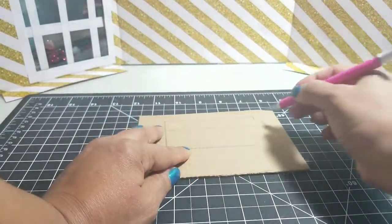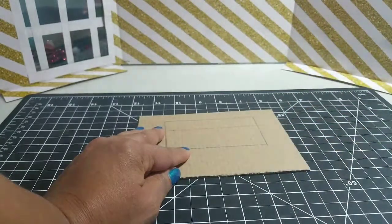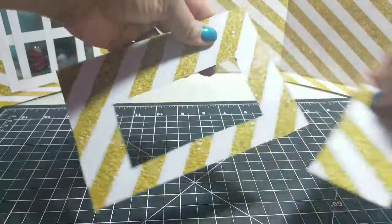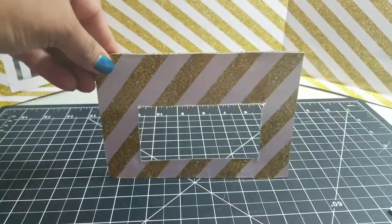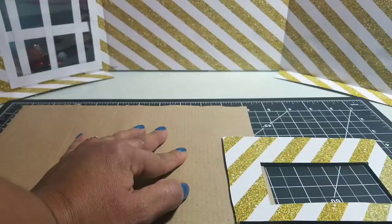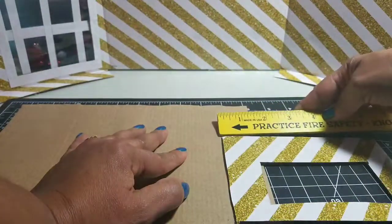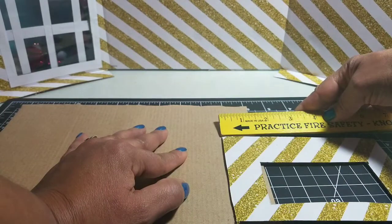After you mark it, yes, you want to cut it out. So here we go. I already cut these pieces out. And this is how we're going to start our fireplace. So I need to cut 2 pieces for the side. They're going to be 1.5 inches long.